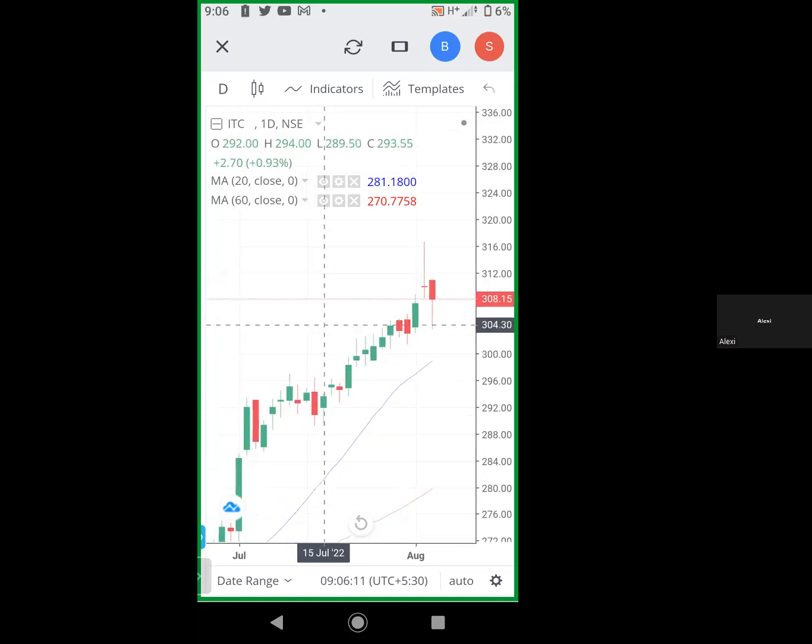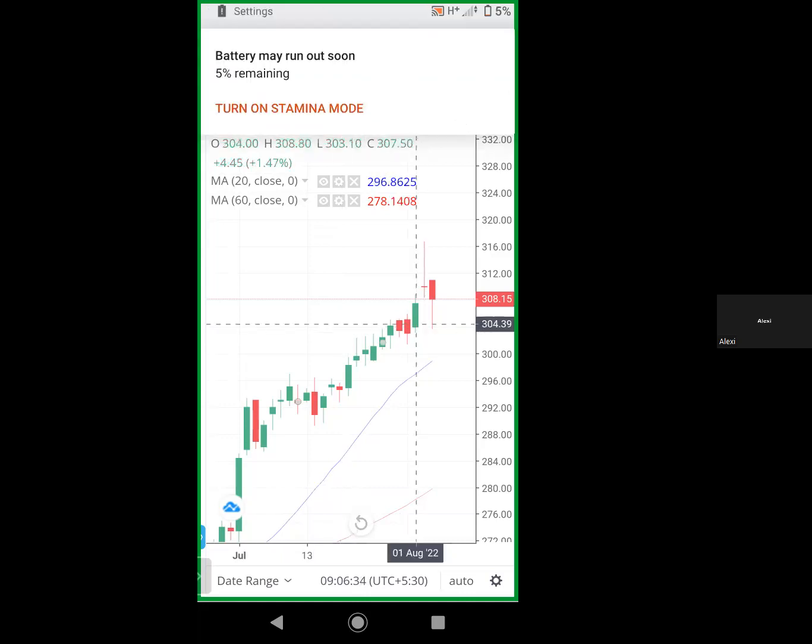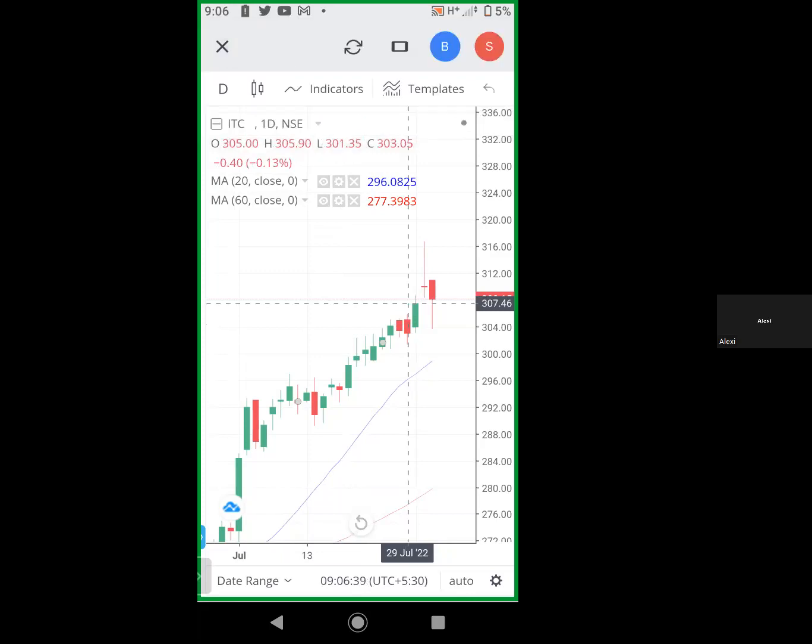Okay, that means that when the trading day started, it started at the top and the trading day ended at the bottom. If it's a green candle, the trading day started at the lower price, like this green one at 303.95, and then it closed at 307. Okay, so you'll see that's the meaning of the candles.